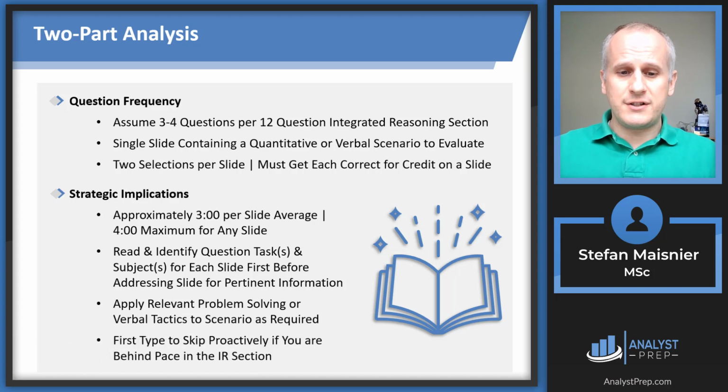And this is the first type of question format on the integrated reasoning section that you will want to proactively skip if you're behind pace. The two-part analyses do just take longer, as we've already articulated, and they are self-contained. So they will not affect a subsequent question. There will be no more questions after the individual slide pertaining to the scenario. So you can feel a little bit more comfortable skipping these two-part analysis questions if you're falling behind in your pace than, say, a multi-source reasoning question, which is tied to a multiple set of questions.